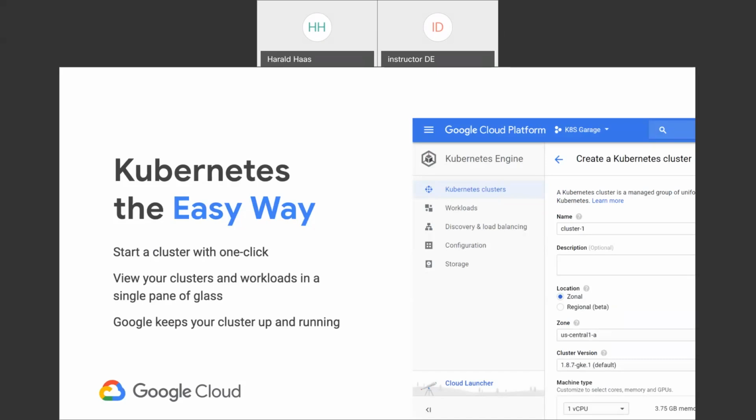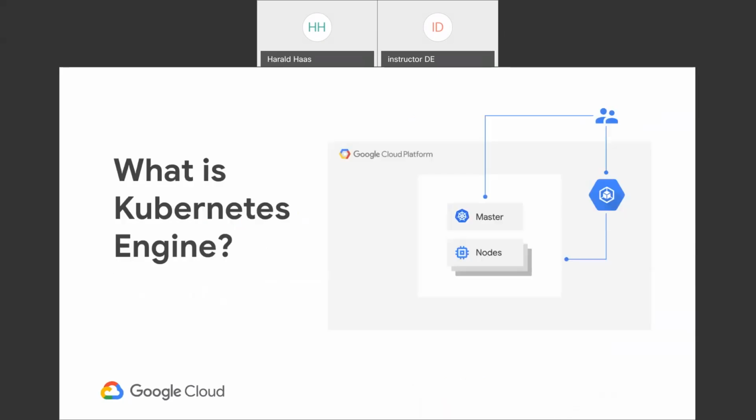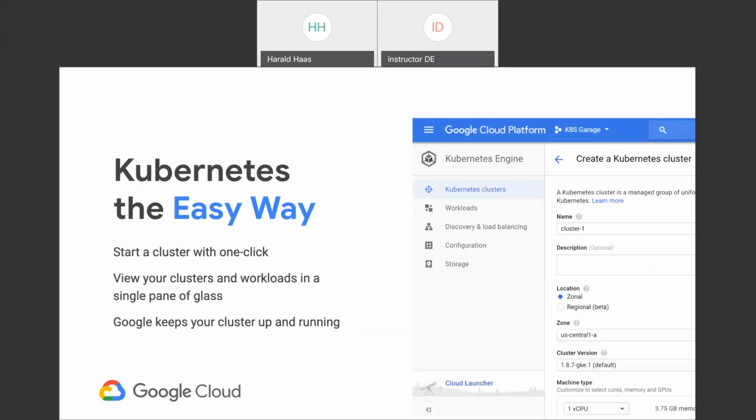And Google keeps your cluster up and running. That's a very important part. Before we jump to the next slide, let me elaborate a little bit on what it means to keep your cluster up and running. Google's taking care of most of it, I would say.